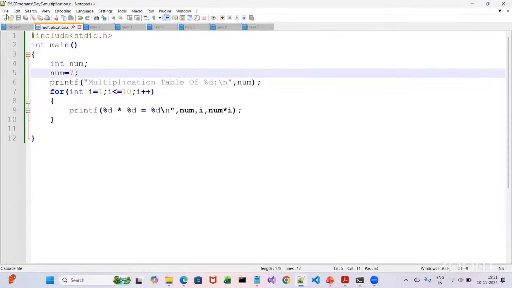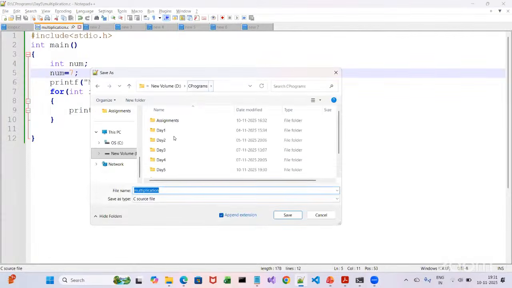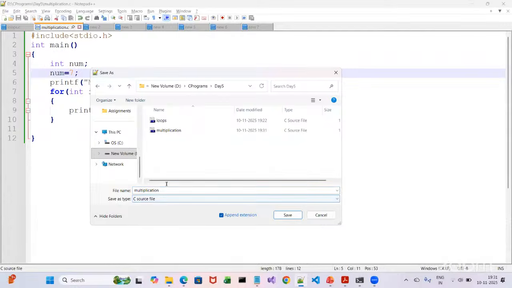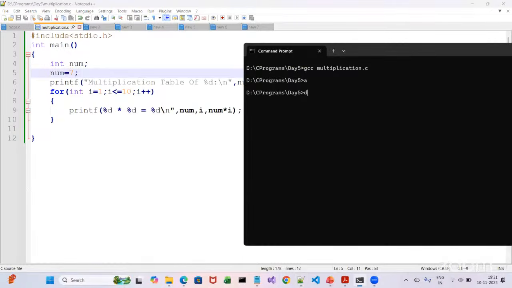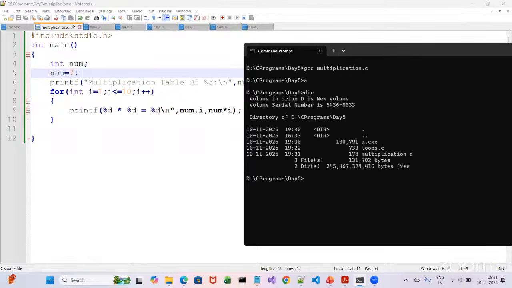So where I have saved this, let me just say it again. Day 5, okay, this is multiplication. Let me save it once again.